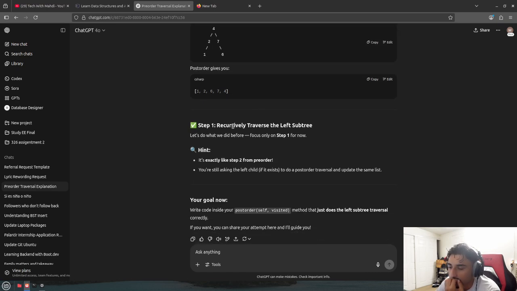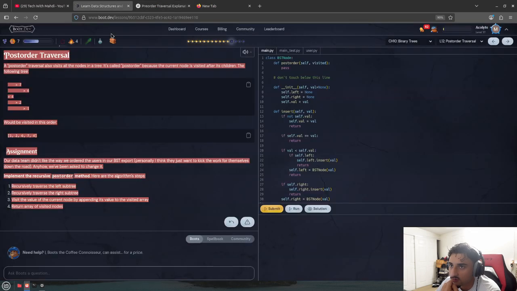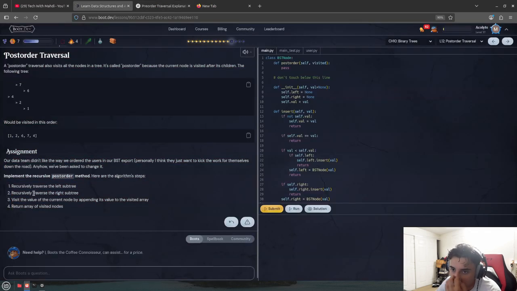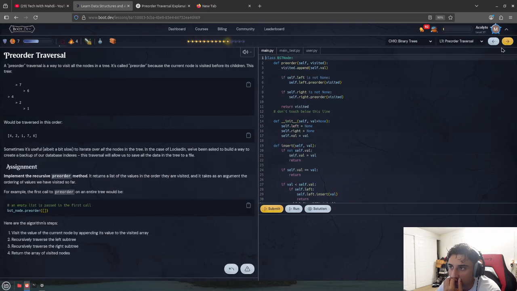Okay, so recursively traverse the left subtree. Step 1 right here says recursively. So obviously it goes into visited.